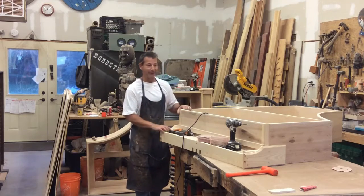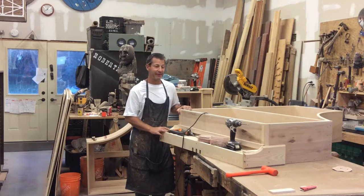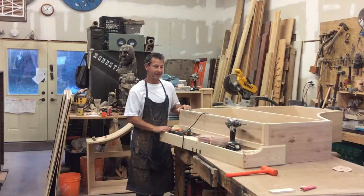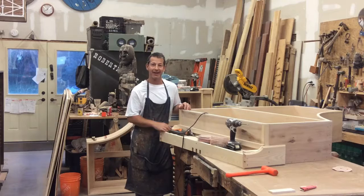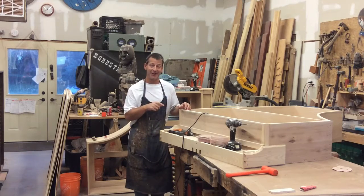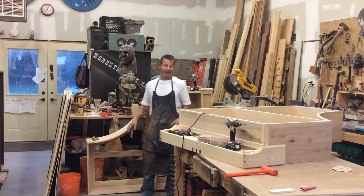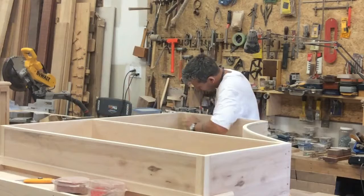You see this piano shelf here on the table, and this is what I'm going to videotape the completion of. This one here is pretty much at the same stage as the last one you just saw on the table. However, the last one you just saw on the table was actually this one here. So there's my little confession.